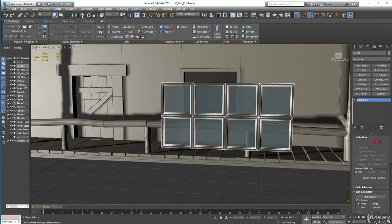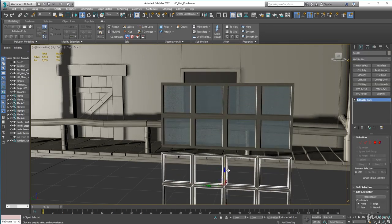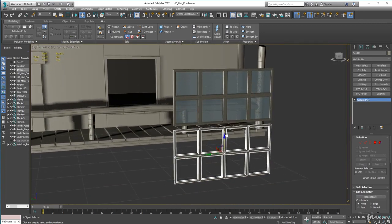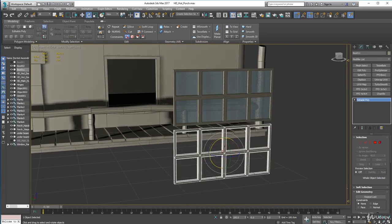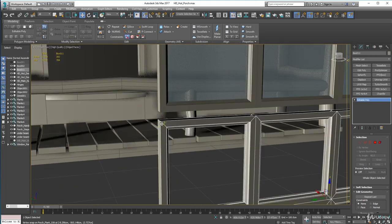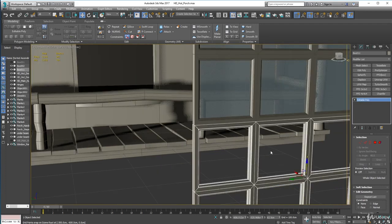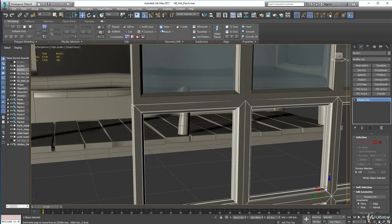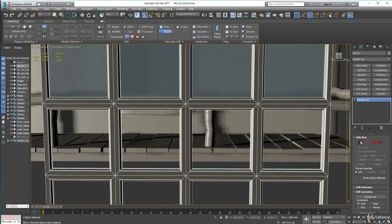Okay, get this object, pivot, center it to the object so we can see. There we go, and then just move it down. Okay, and we know it's square, so we can just rotate it over like that, 180 degrees. Snap it back into place like that. And go to attach it back to that, and make sure you weld all those verts there along the middle.